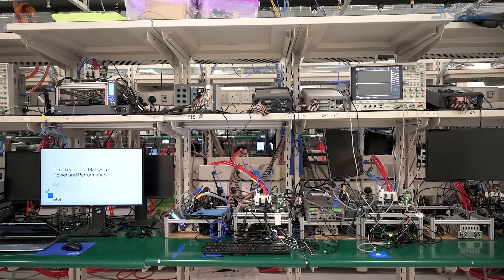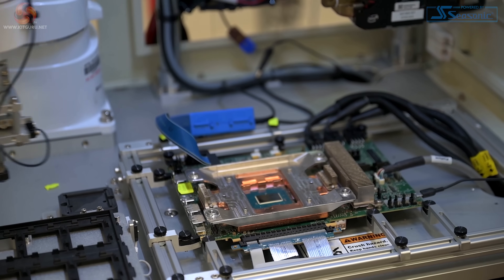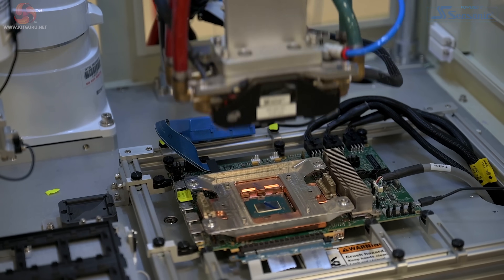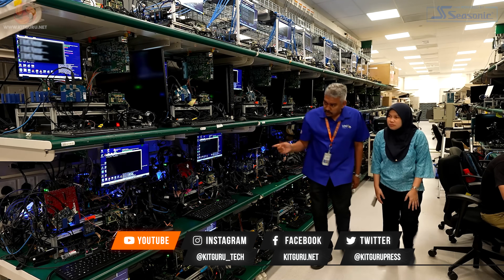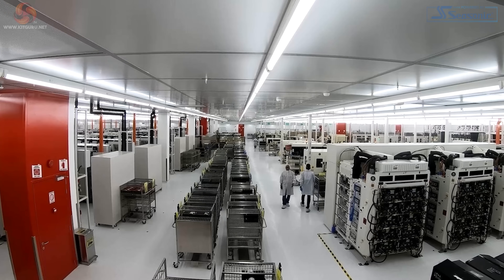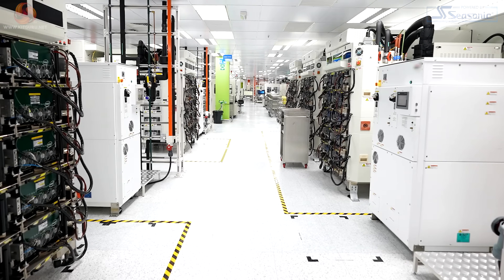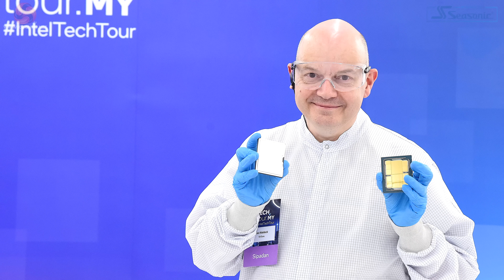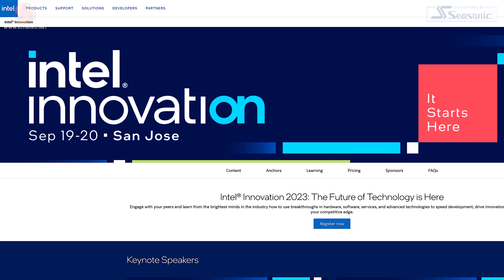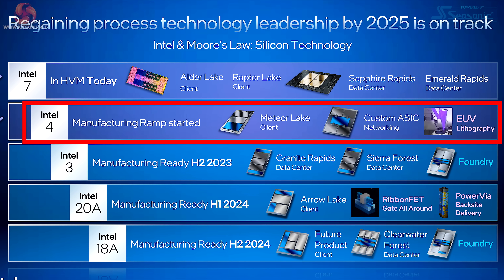At every stage, Intel people are testing and retesting first the dies and then the processors. You might think it's a pain when Intel changes their desktop platform from LGA 1200 and DDR4 to LGA 1700 and DDR5 — just imagine what this plant has to go through, changing literally thousands of test benches. It was an absolute eye-opener visiting these two plants in Penang and follows on neatly from our trips to Israel. As soon as Intel's Innovation event takes place on the 19th of September, we'll be able to talk in detail about 14th generation Meteor Lake laptop processors and experience for the very first time EUV lithography in a consumer product.